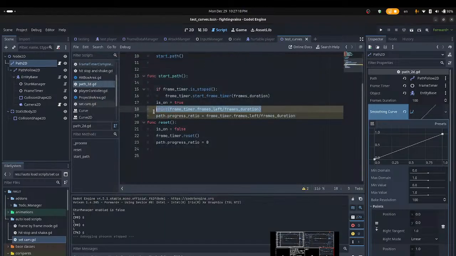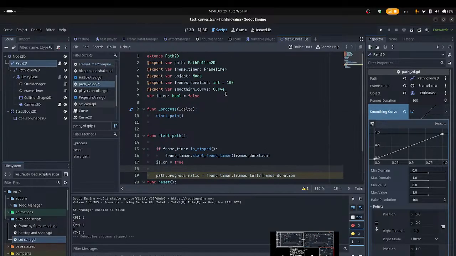And they need to be in float mode. Okay.